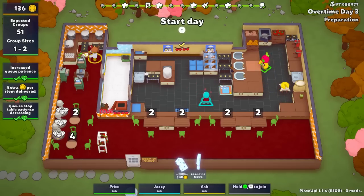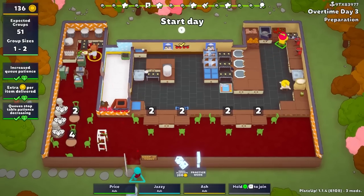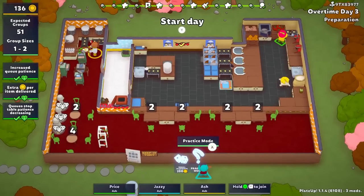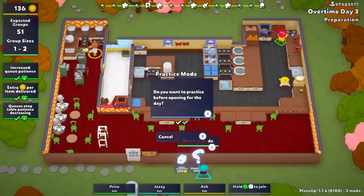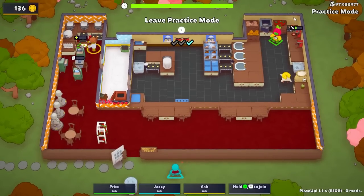Okay. I swapped out, by the way, the conveyor in the middle there. So I can take the diagonal one. Ah! See, good call. I'm glad I pointed it out. Wait, let's just do the practice mode so you can get it correctly. Okay, sure. Because we can't pick it back up if we mess it up. Yeah, I mean, I know it'll be fine. I just, because I'm paranoid. Yep, there you go.